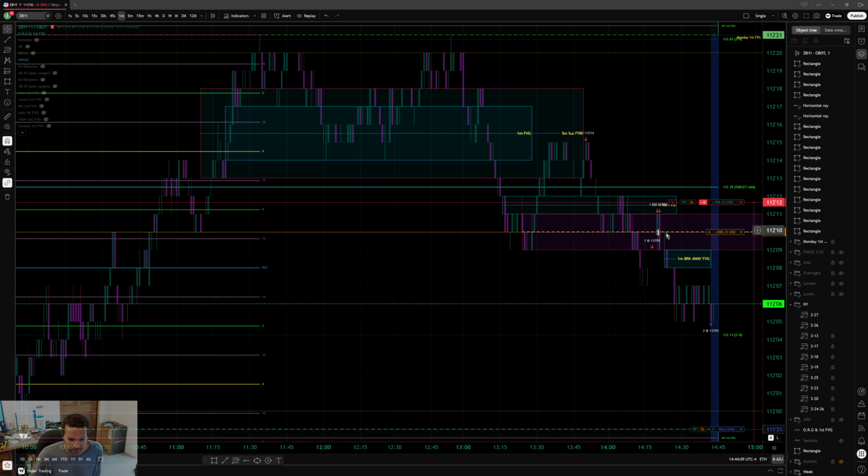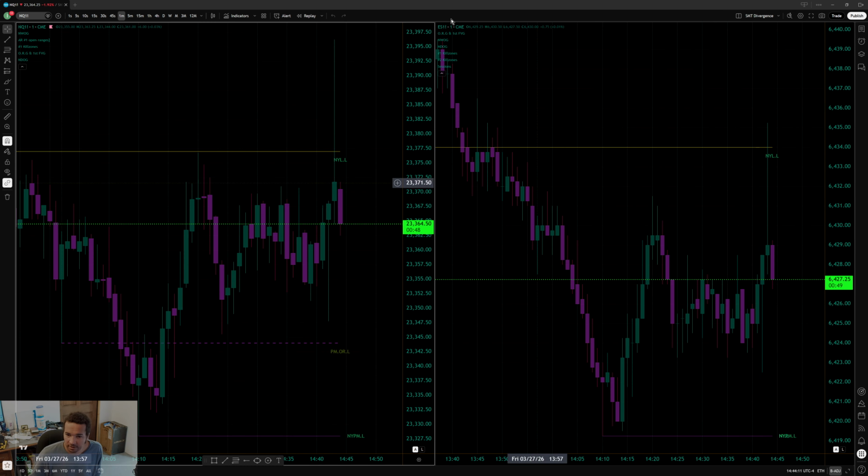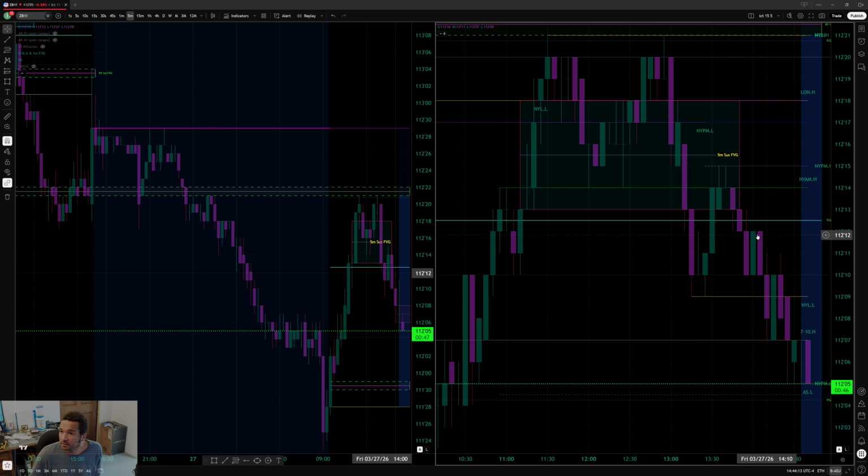Brought the stop loss down to the midpoint of the order block, which is sitting at the high of this 5-minute candle. It's wicked into this. Should not come up above that. And really don't want to see it come up above the midpoint of this candle, which is the middle of the 1-minute breakaway fair value gap.